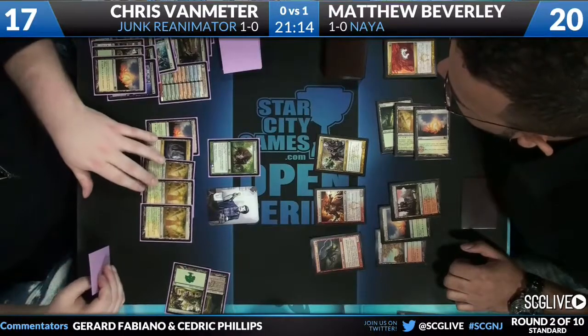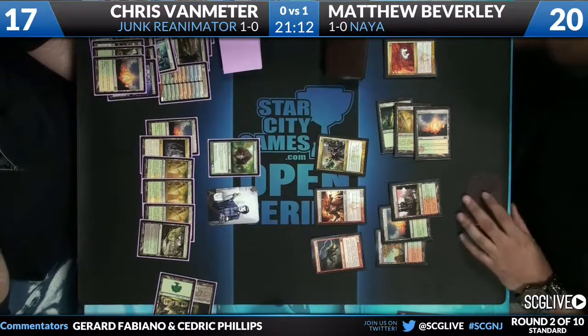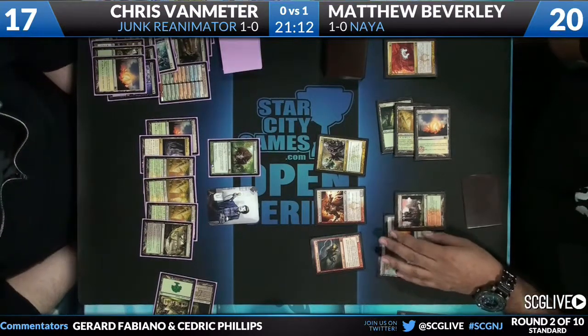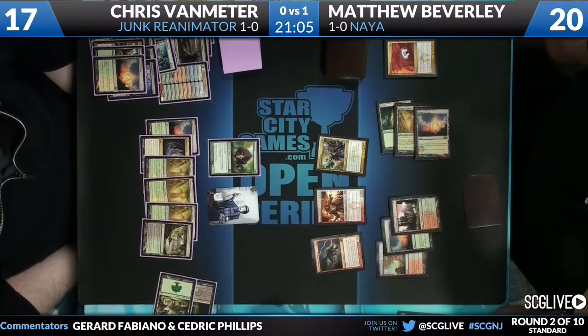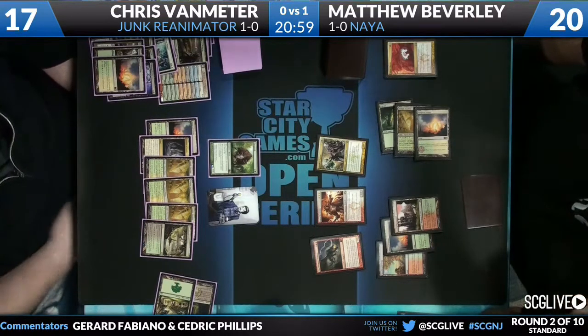A Loxodon Smiter on Matt's side, and then on Chris's side, Thragtusk. Is that a beast token, I'm guessing? Yeah, we'll figure out what token that is in a minute. We'll get the right token on the board there. Right now, that's a Ruben Bressler token. Okay, Ruben Bressler token. But Ruben could be anything, even a Jungle Weaver, so we'll get the right thing out there.